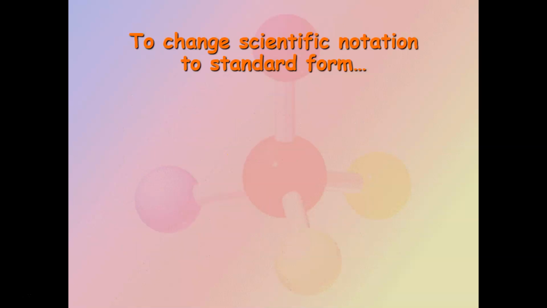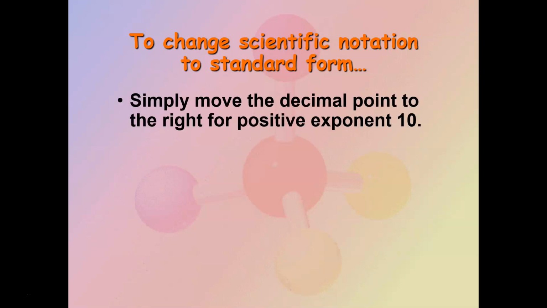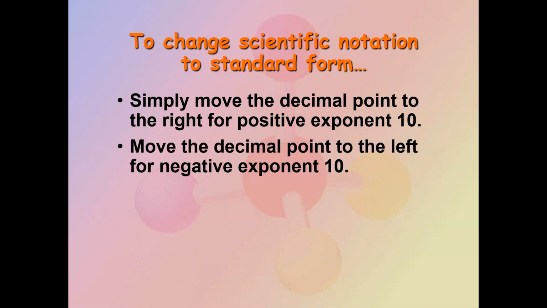Now, if we're going in the opposite direction, where I've already given you a scientific notation number, and you're trying to make it a standard number, you simply move the decimal point to the right if it's a positive exponent, and you move the decimal point to the left if it's a negative exponent. Once again, always remember, positive exponents mean you're trying to make a really big number, and negative exponents mean you have a really small number. So if you had a negative exponent and then you have a really big number when you're done, you moved it in the wrong direction. And then once again, if our number was bigger than we had digits for, you add zeros to fill it in.